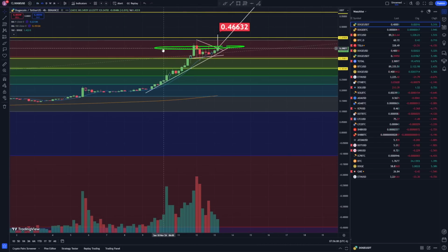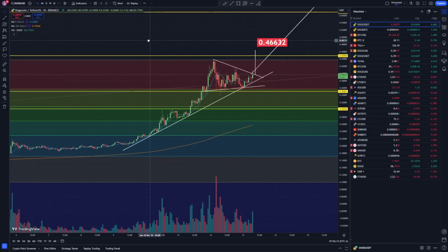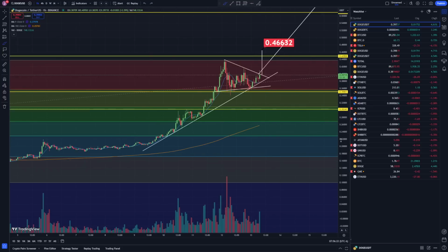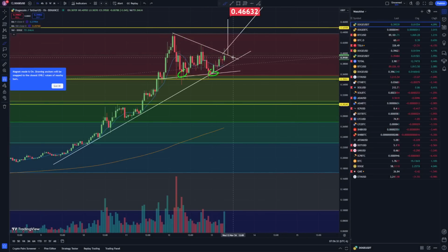Something like this. Okay, like I was saying at the beginning of the video, let's go to the 1 hour. We have support, support, support, giving me this trend line. As long as we stay on that, pushing to the upside, then we're looking good. And then we also have this little triangle or consolidation going on right now, where we have support, support, resistance, resistance, resistance. It looks like we actually did break through right now, and we are really testing it. Let's see if we could break through this one.